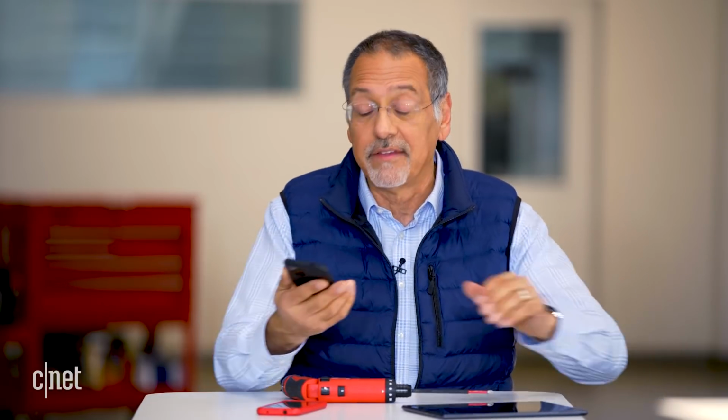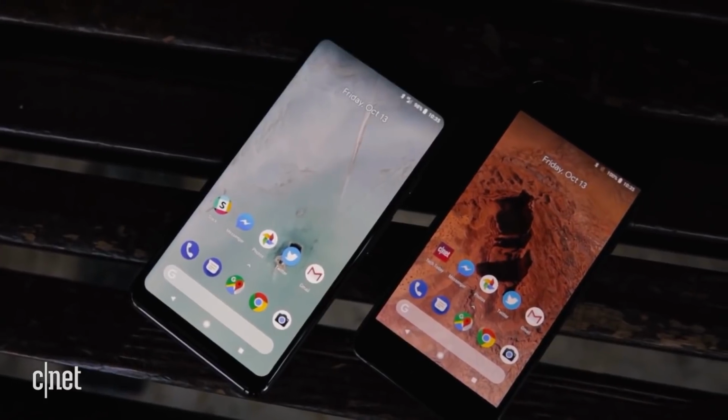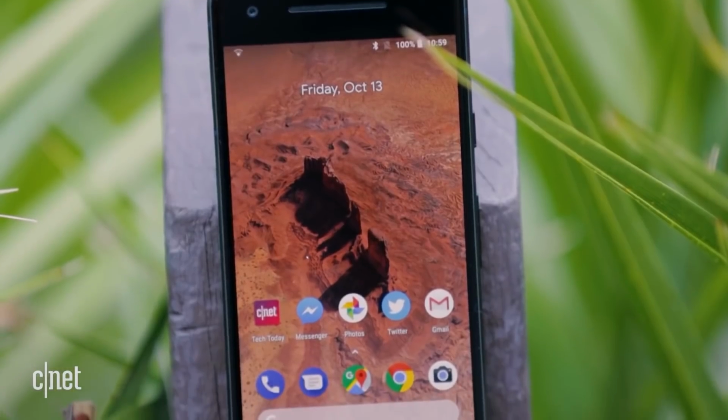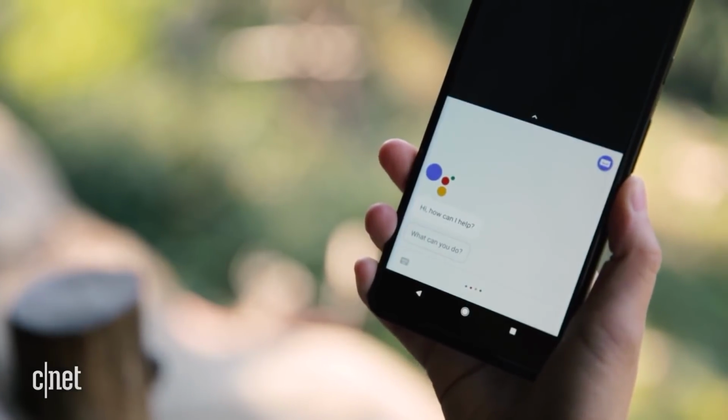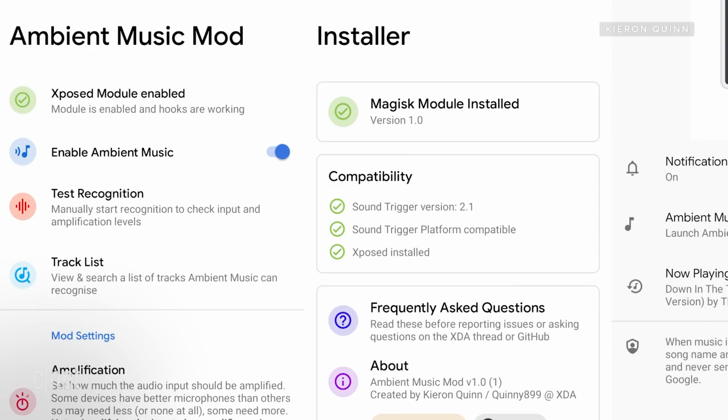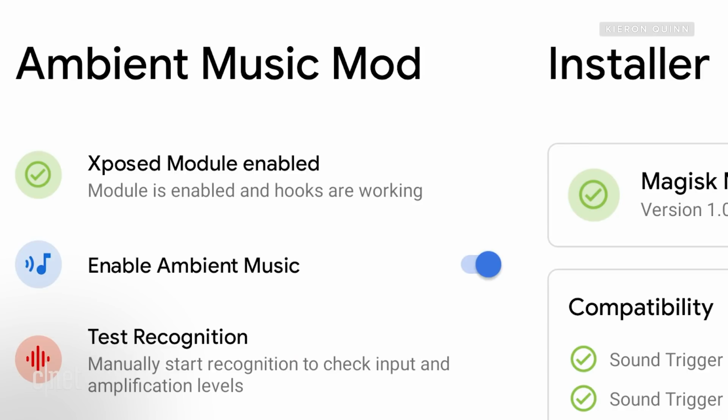We all know we can turn on our phone and say, hey Google, what song is this? And it'll figure out whatever it hears, almost always tell you song, title, artist, things of that nature. But there's a little better way to do it, and that is passively. That way you're not that dork in a restaurant who's saying, hey everyone, hang on, what song is this? Instead, you just set up your phone so it's automatically doing it all the time in the background. This should work on Pixel phones all the way back to the Pixel 2, running Android 10 or later if I have it right. There's a way to add it to other Android phones, but it's not for the faint of heart.